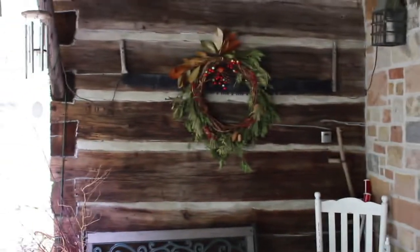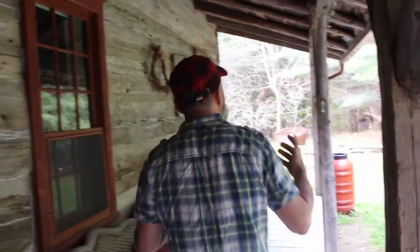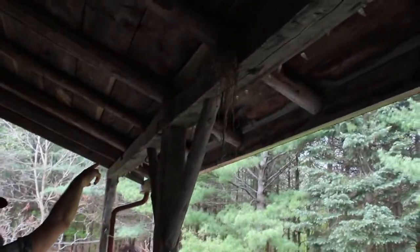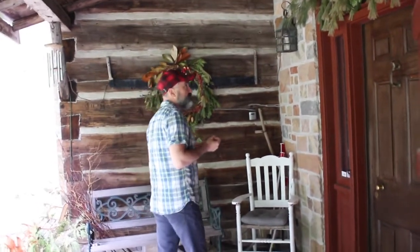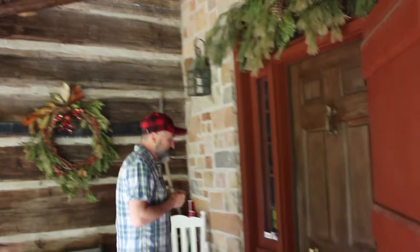On the porch, it's always an area that birds love, and they love making nests. I've left this nest up — it's been here a couple of years — and there's another one over here. We used to have bats as well, and bats are actually great because they eat the mosquitoes. But there's a fungus or disease that's impacting a lot of bats lately, though hopefully we'll see more of them. Come on in and I'll show you the inside.